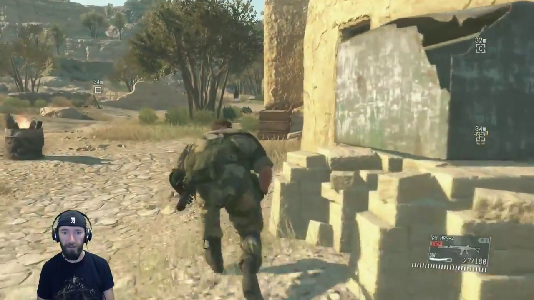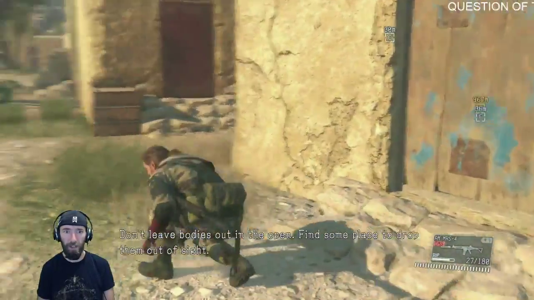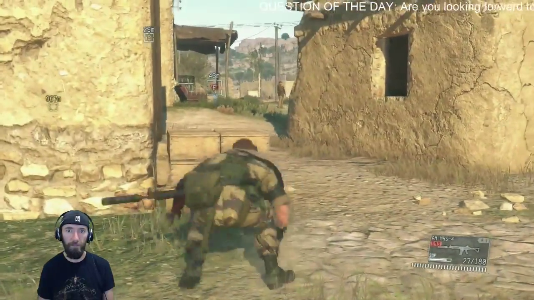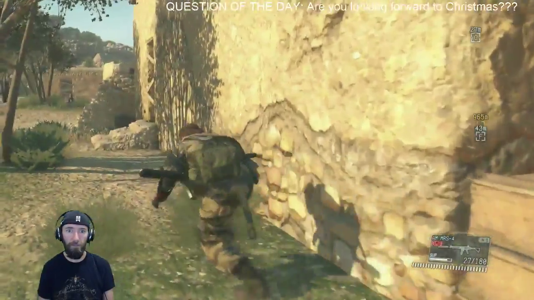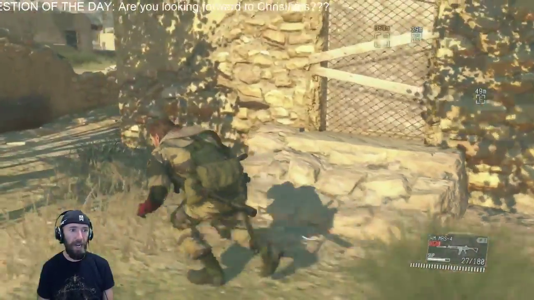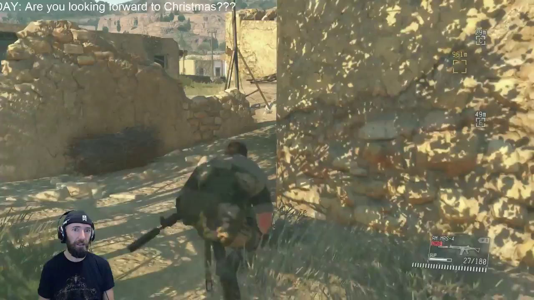Say bloody hell. Don't leave bodies out in the open. Find some place to drop them out of sight. How many headshots do I want to give him?